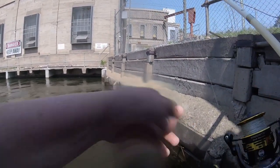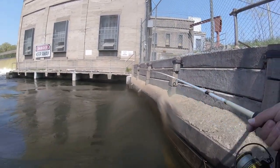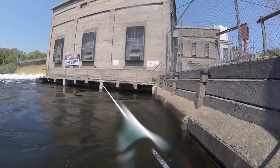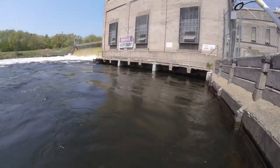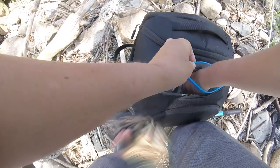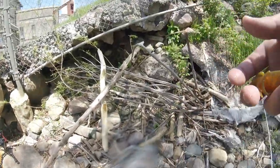Nothing there. I can see a fish right there. I think it's a walleye. It really looks like a walleye. Oh, no! Okay, they stole my craws. I need to get a new craw. I'm gonna put a couple of these in my pocket so I don't have to walk over here every time.